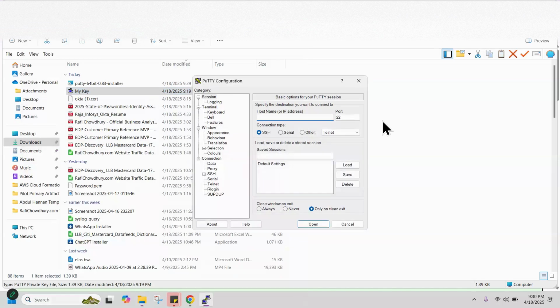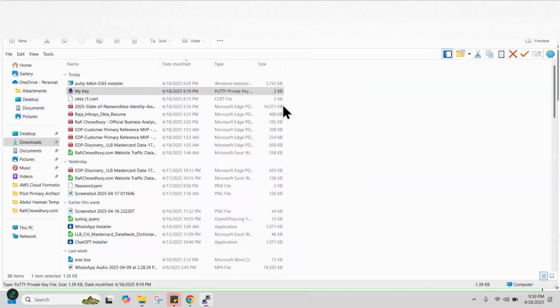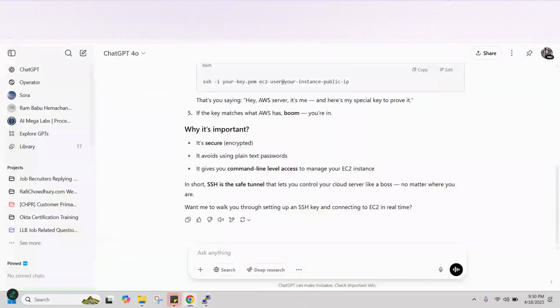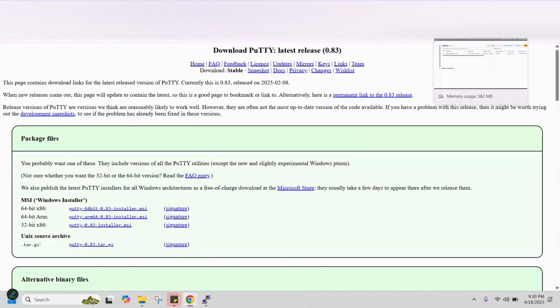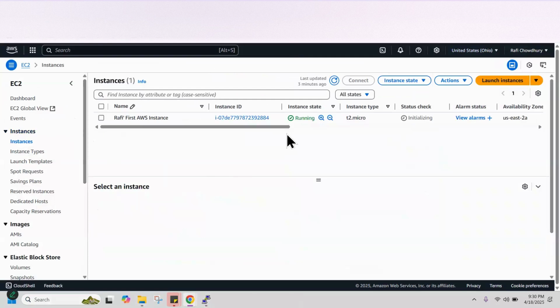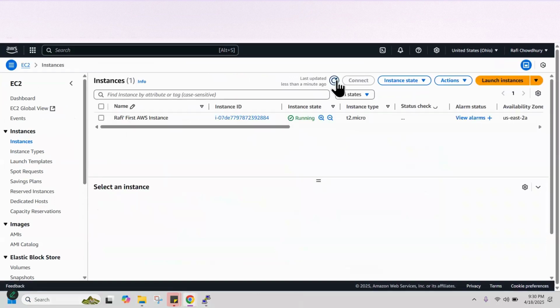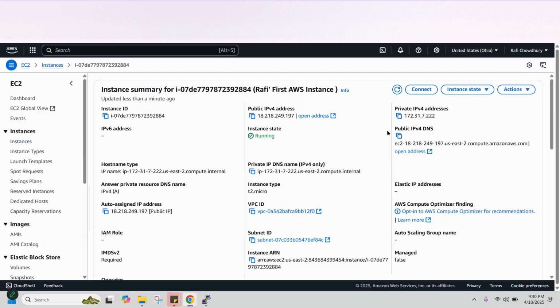Perfect, just open it. Now, some details it is asking. One is your IP address. Go to your AWS account and see the IP address of your machine. Refresh this panel, you can see the refresh icon above. Yeah, this one. So basically, you can see your instance is up and running. Click on the instance ID and you'll see a bunch of details about your instance. See your IP address, the public IPv4 address. Copy that part.